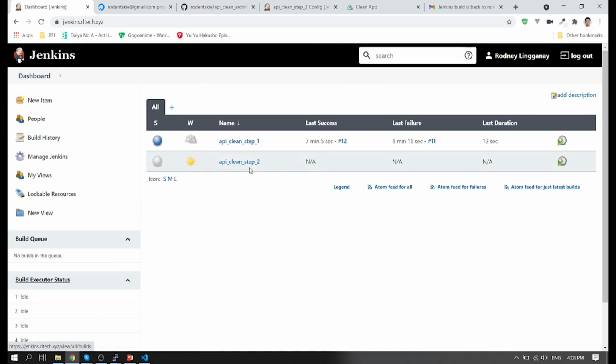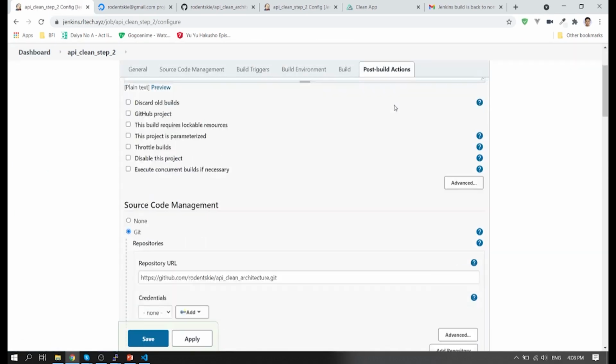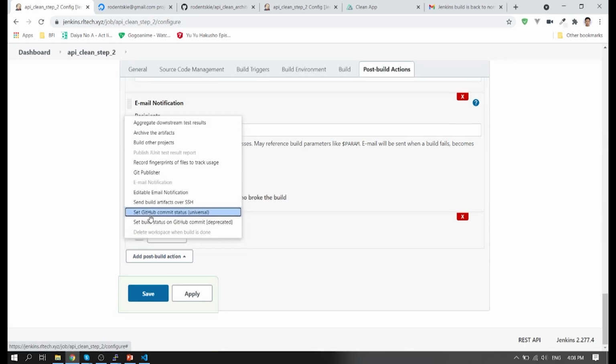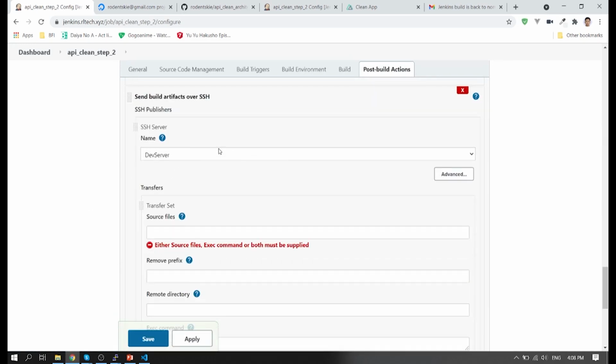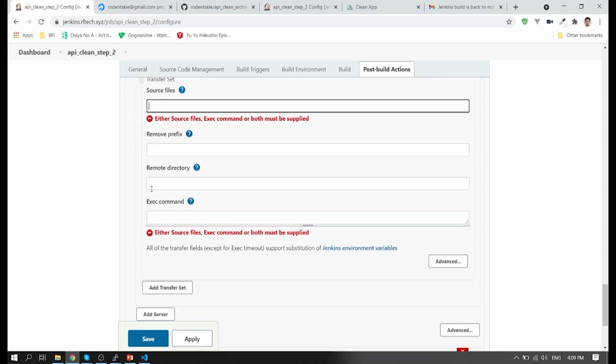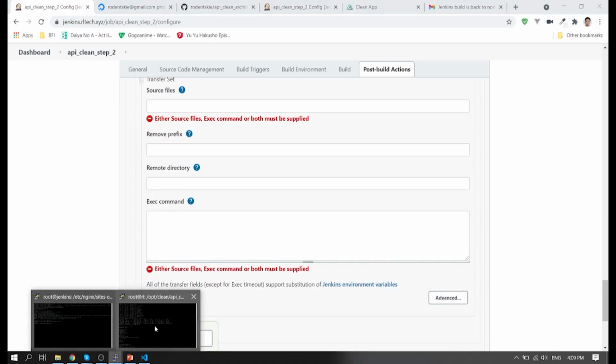So go to configure, then we will add build artifacts over SSH. So here our dev server. We won't be transferring source files, but we will be executing commands.